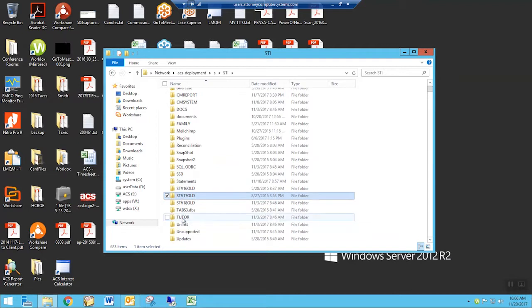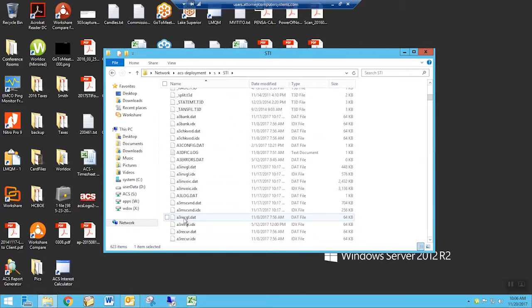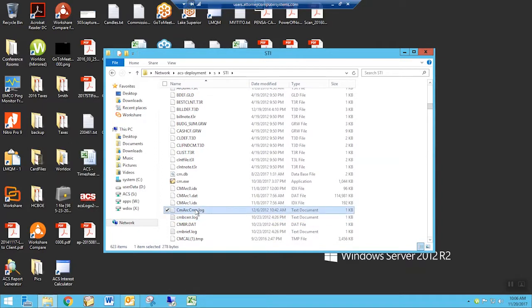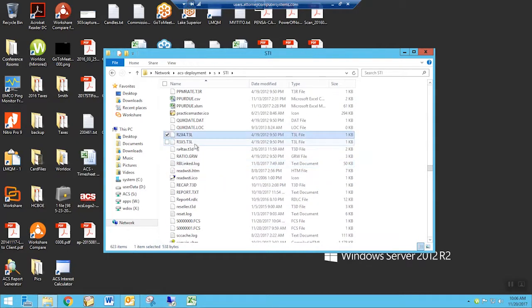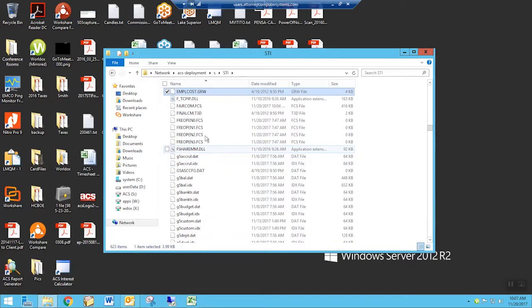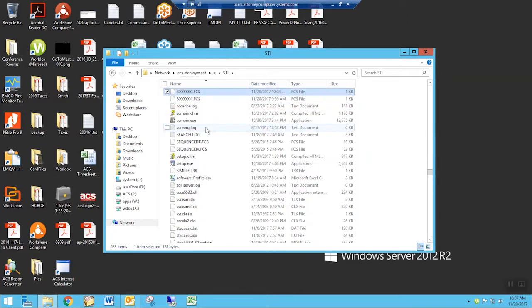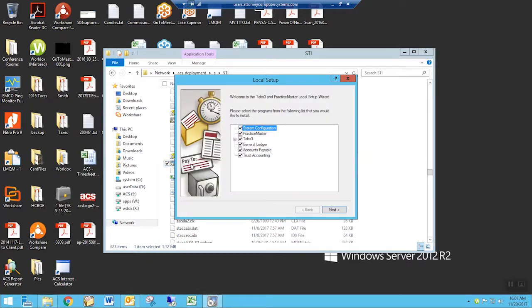Now in here, there is something called setup.exe, and I'm not going to make you watch me scroll until I get there, because I can just click on a file, any file, and start typing setup. And it'll take me first to the help. That's what the CHM is, and setup.exe is right there. Now keep in mind, if you start typing and you're slow in your typing, you go S, and then you wait long enough and you go E, it's going to take you to the E's. So when you type setup, just type it really quickly, and you'll get right there. Double-click setup.exe, and it's going to run the setup routine.